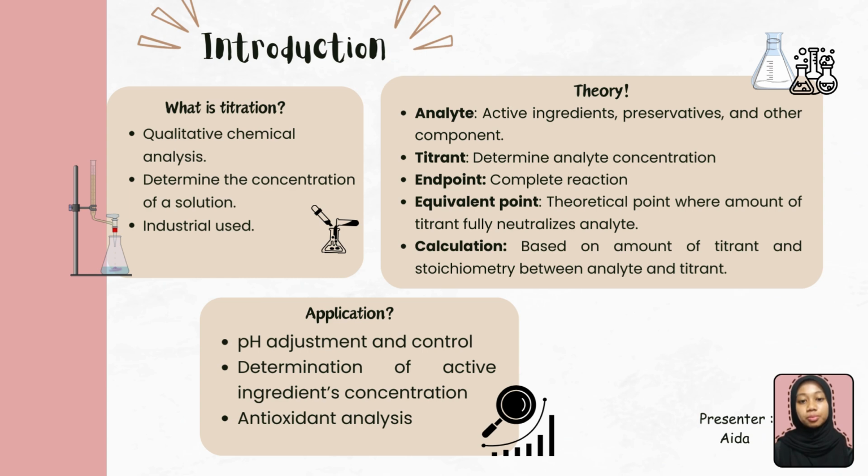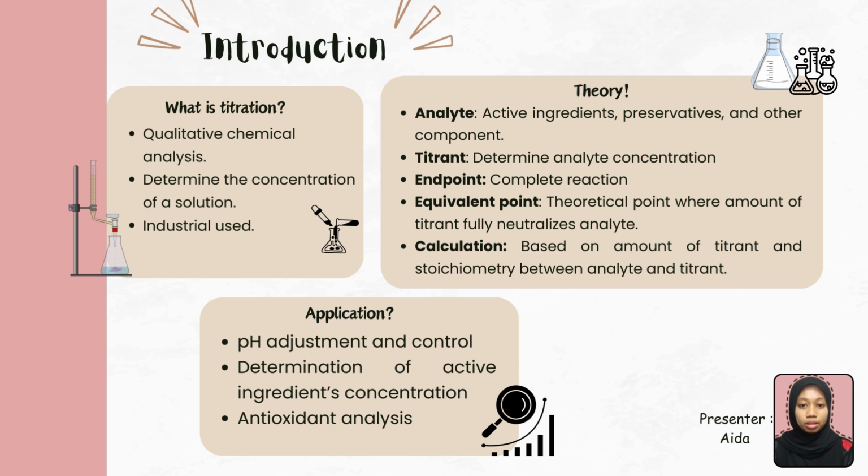So first and foremost, before we go further on our presentation, we need to know the meaning of titration. Titration is the qualitative chemical analysis used to determine the concentration of a solution using another solution with a known concentration. Nowadays, titration is used in many different industries. One of them is the cosmetic industry.